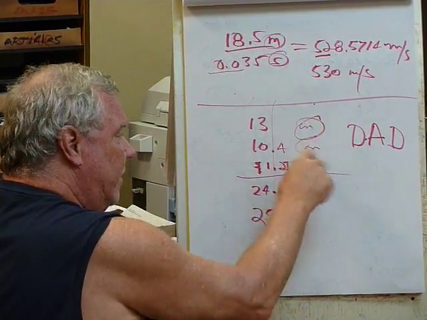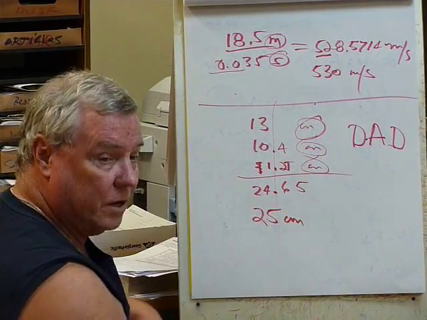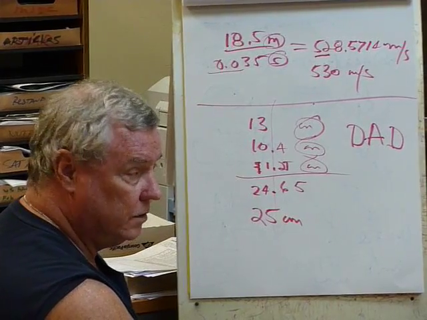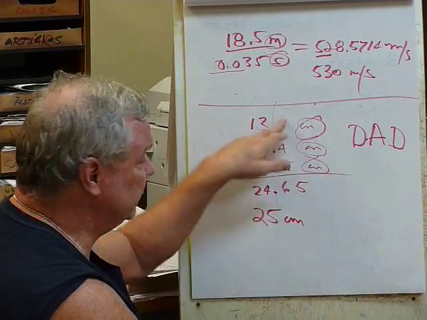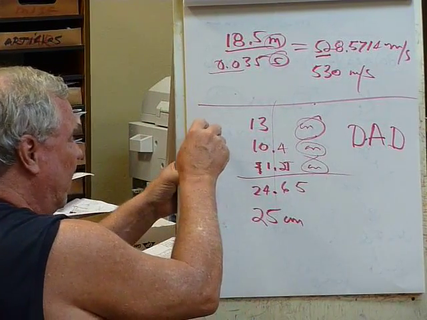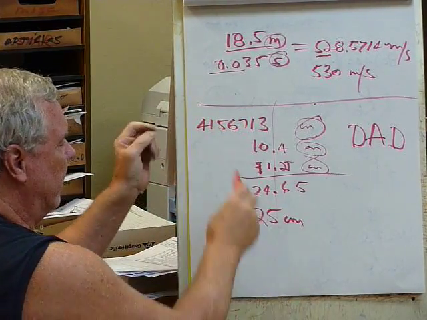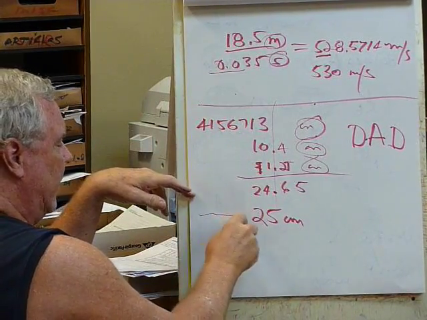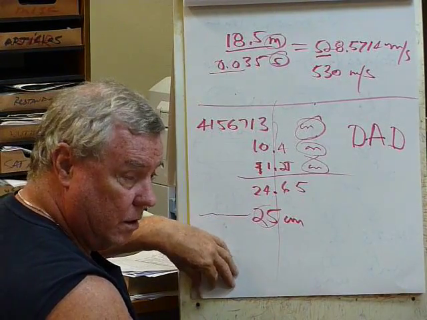And this time the centimeters don't multiply. They just stay the same. 25 centimeters. Is everybody cool with that? So you don't look for the totals. You don't care about the totals. Just digits after the decimal. This could have been 415,673. I don't care. It still would have just gone down here, and the digits after the decimal is all I really care about. Everybody good? Okay, next one.